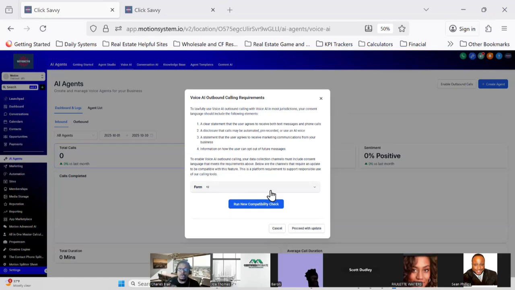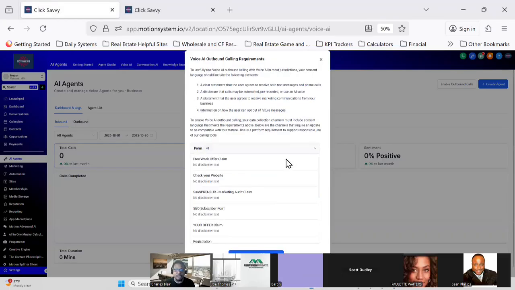When I did it last week, what I had to do was go through and choose the forms, and it'll tell you the list. Check this out. After you run the compatibility check, it's going to spit out all the forms, the names of them and everything, that you have to go through and put those terms and conditions on before they will approve you.